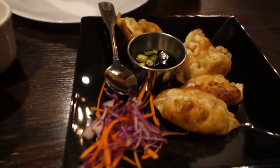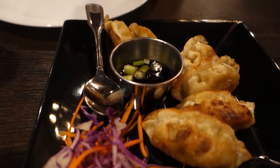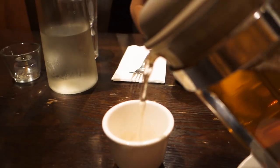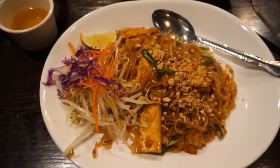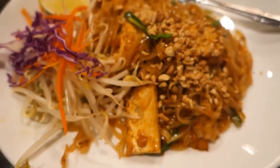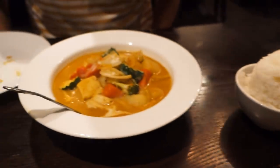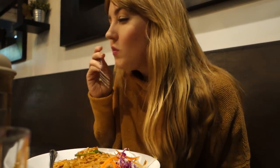Hey, it's Hannah. For dinner my boyfriend and I went to Thai food. There's this vegan Thai food restaurant in LA that we went to and it's so delicious. I love Thai food in the fall because I love anything that's super warm and cozy, and Thai food is amazing for that. So we just shared some vegetable dumplings, some jasmine tea, some of this tofu pad Thai, and then also yellow curry, which is like one of our favorite things in the whole world. It was amazing. We did not have any room for dessert, but the dessert there is also super good. So that's what we had for dinner.